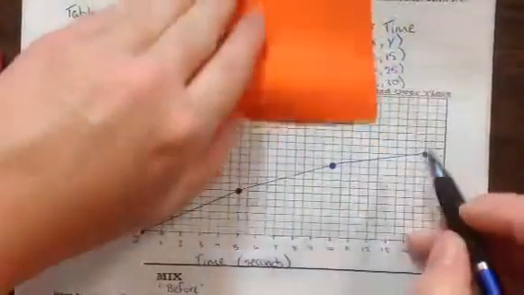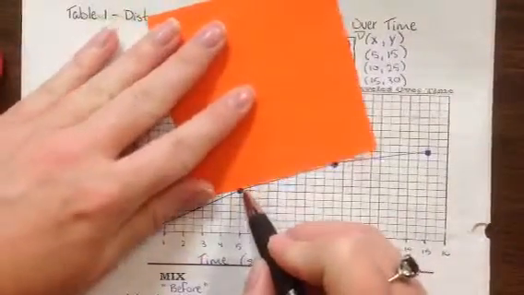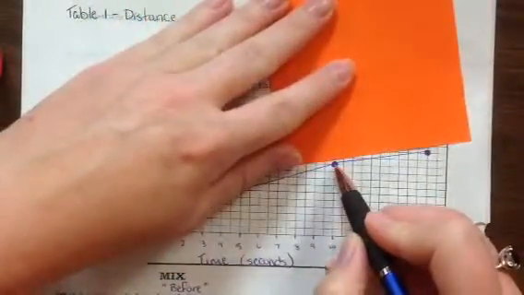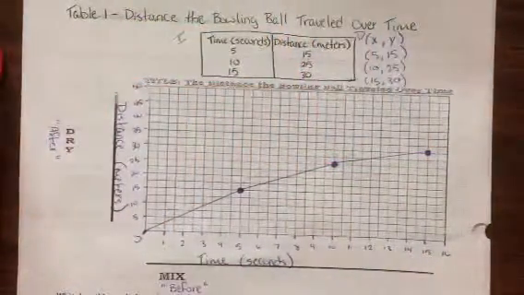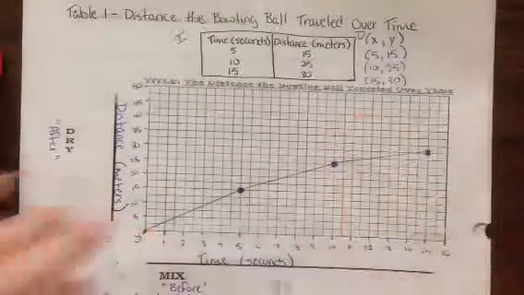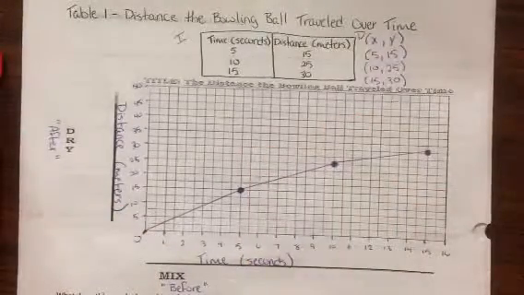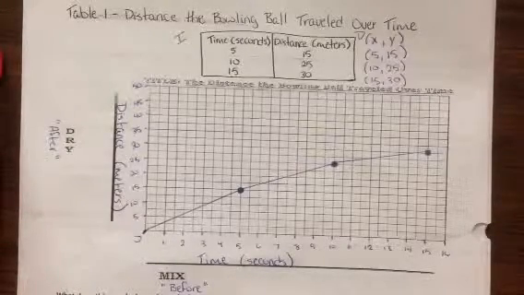Okay? When I connect my dots, I must use a straight edge, like a ruler, to plot these points and connect my lines so that my graph looks neat, easy to read, and not sloppy. Okay? So don't just hand draw your lines. You are not a human ruler. Please use some type of straight edge or ruler to make sure your lines look neat and organized and tidy. Okay? And there's our graph.